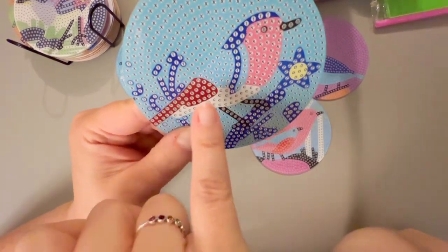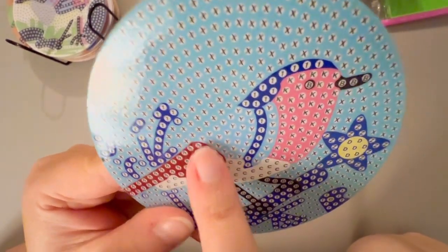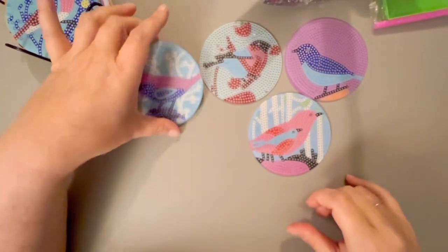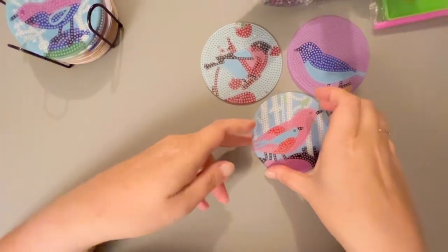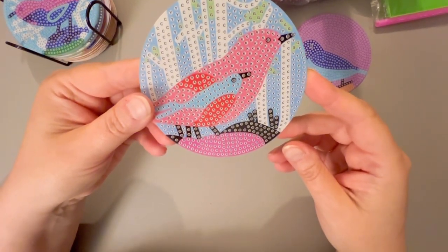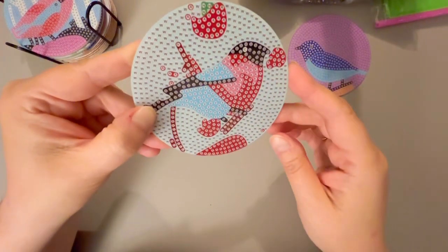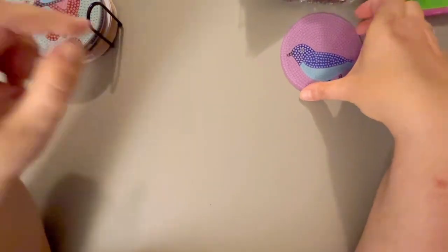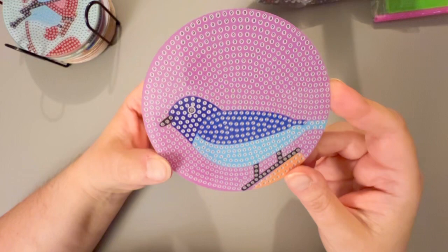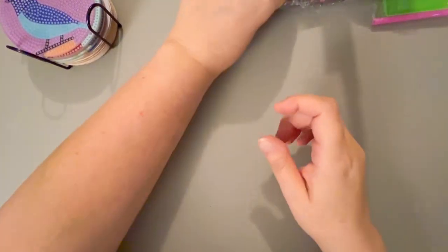This one — I wonder how close the blues are, because you have color Y and color X right next to each other. That will be fun to see. This one's really cute — it's two birds, mama and baby. This one looks like maybe cherries, a cherry tree. And then some like this one are kind of boring — pretty bland — but it's still cute. So this set I'm actually pretty happy with.